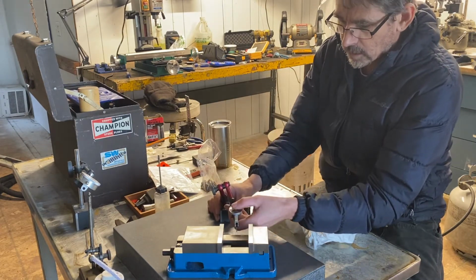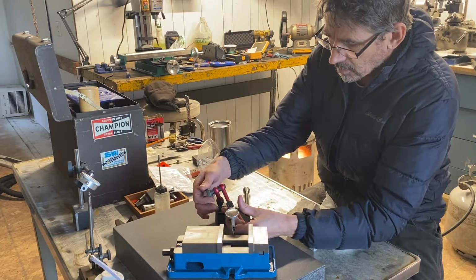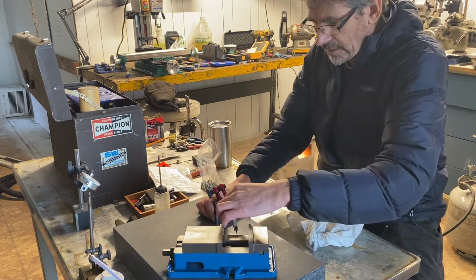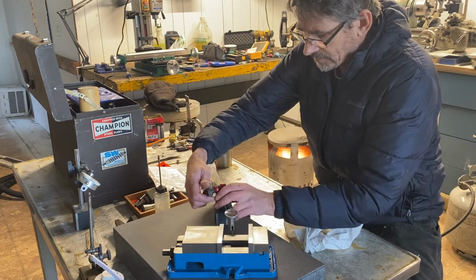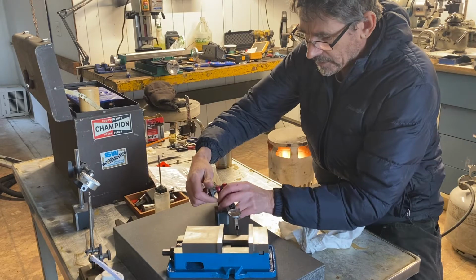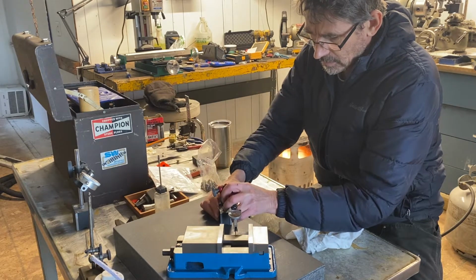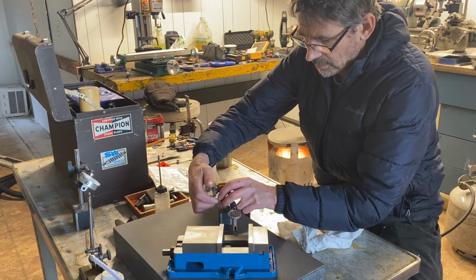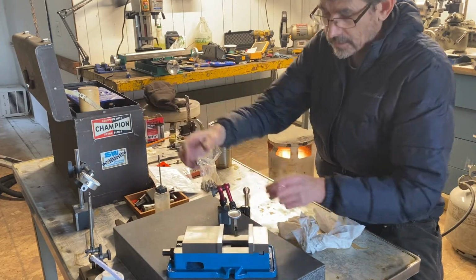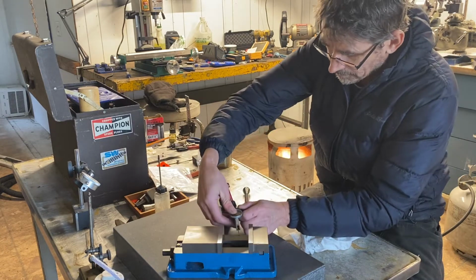I'm over here turning the wrong knob. Let's see. What do we get here? This is probably not the best way of going about doing this, but it's what I've got in this shop right now available to me. This isn't a Noga by any means. It's Chinese, right? Once again, sometimes you get what you pay for, and sometimes you get a little more than what you pay for.